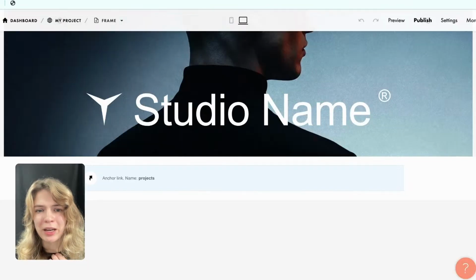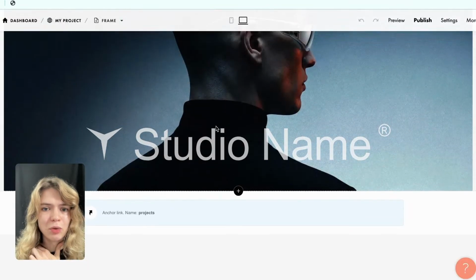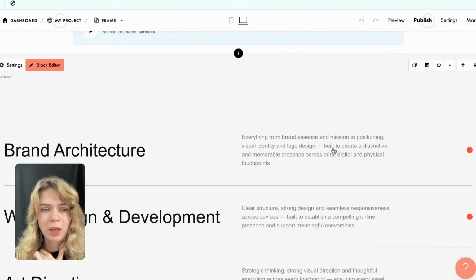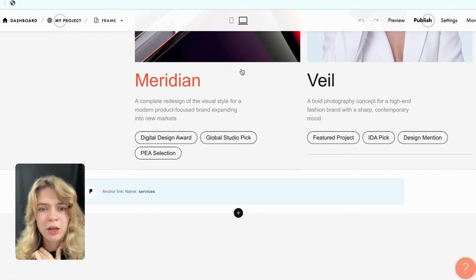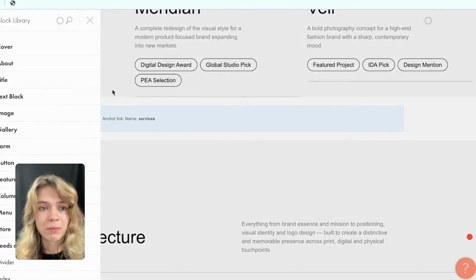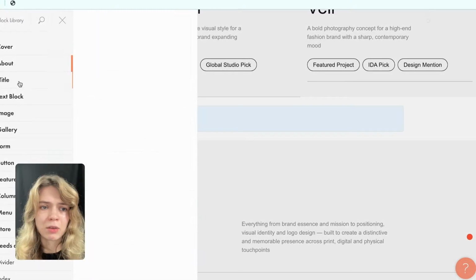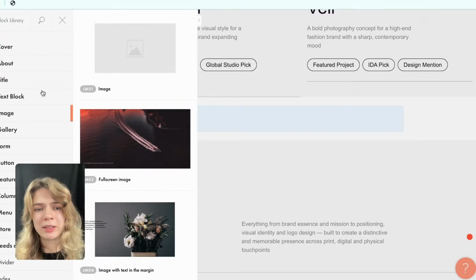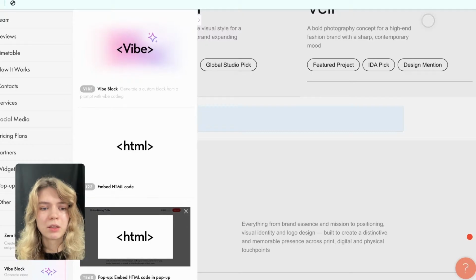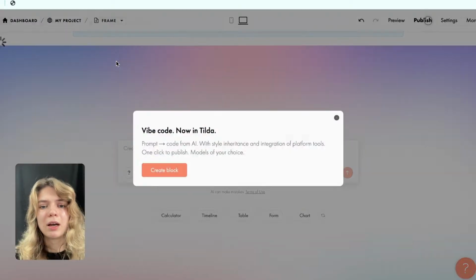Okay, and finally, we're back to our website. So let's just go through. So we have an agency. Somewhere here, I want to create a custom feature, custom functionality that has not existed before. So let's click the plus icon. And here we can access the Block Cloud, title, text block, so all of the pre-designed options. But we are actually going to pick Viblog from the other category and see how it works.